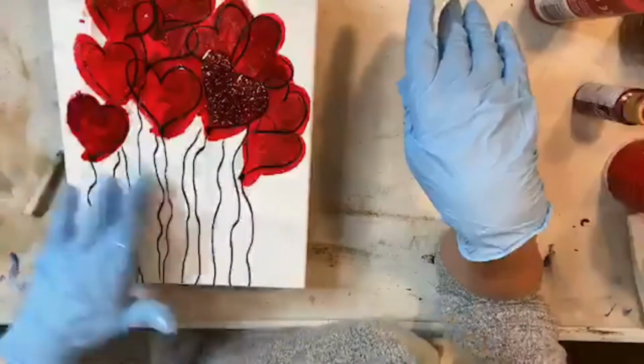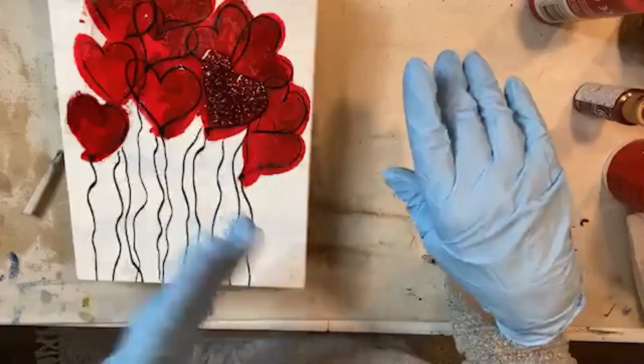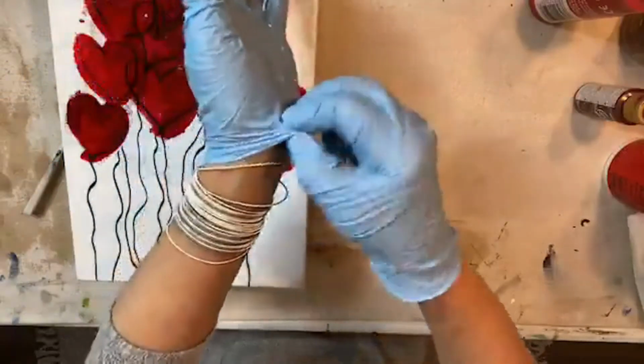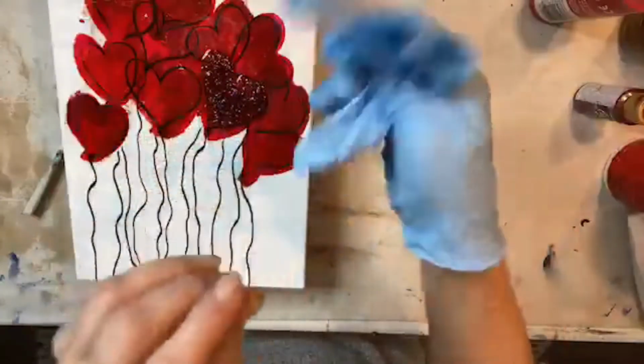So now I'm going to take these sticky old gloves off, very carefully, because I have a bracelet on I forgot about, and I don't want to pop that resin in my face.